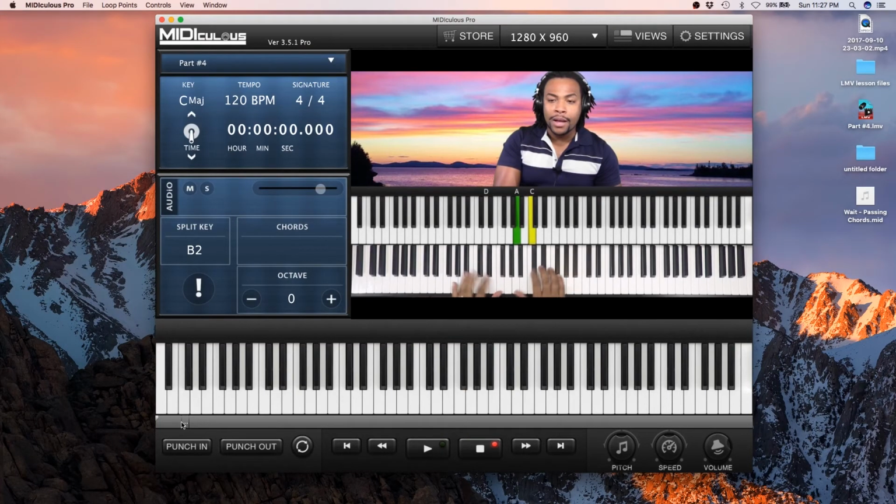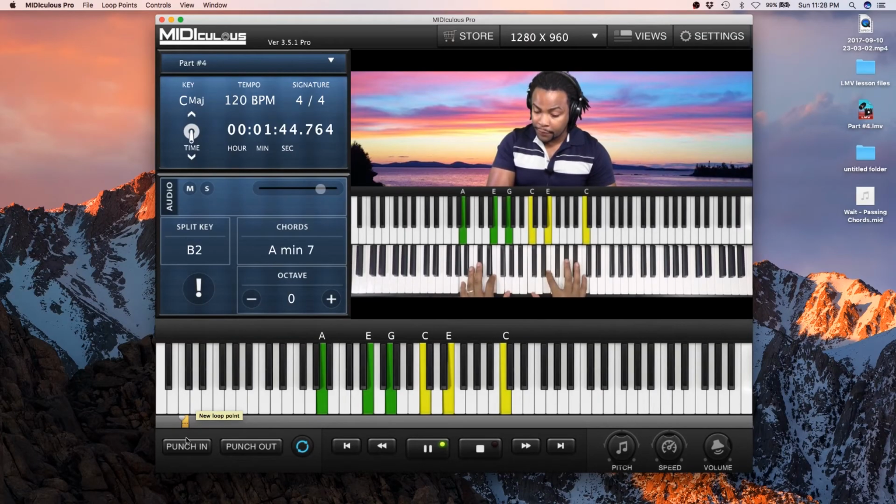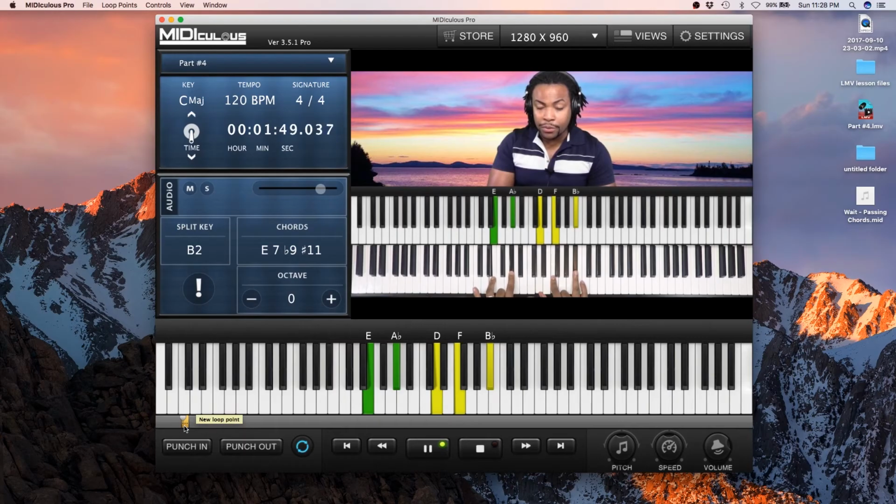So see, my loops create right here. When I hit this little circle, this is a loop. It brings up and highlights the entire section. Now I double click on where I created the loop, and now my loop will start there. So when I hit start, only that yellow section will be highlighted. This E7, and it will just keep looping that section with its tritone.